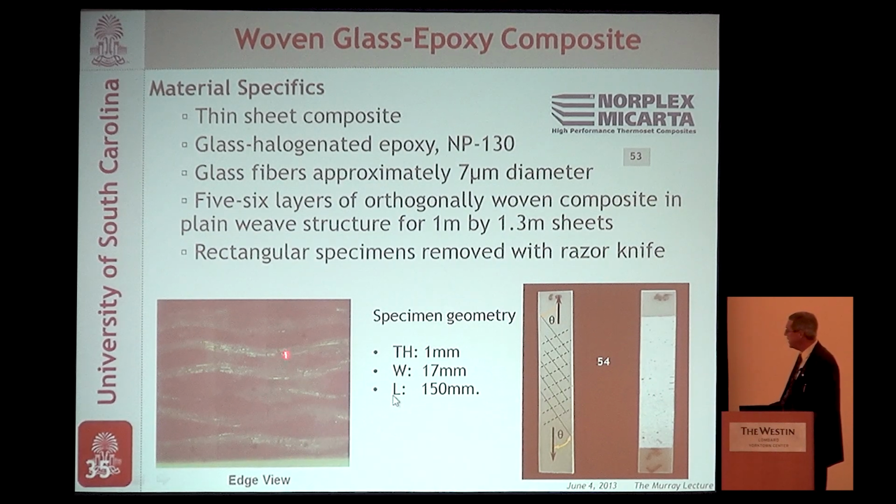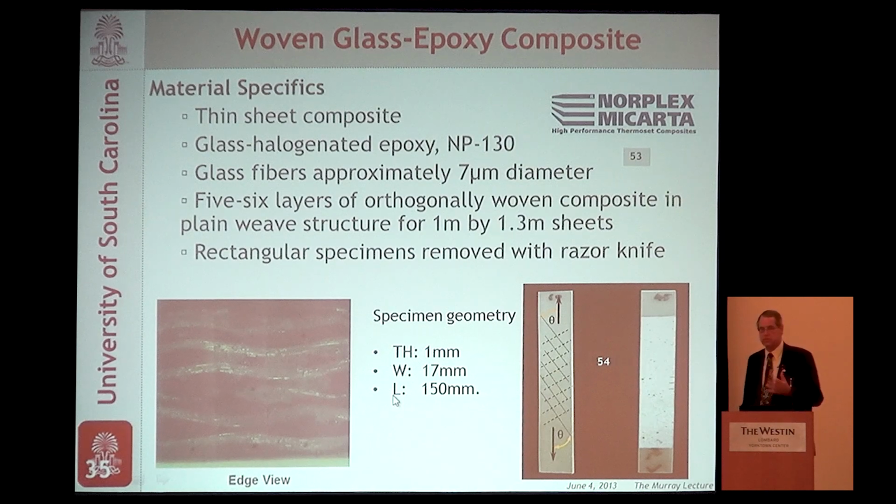There are 6 layers, and it's a woven material. The woven part is important because it really lasts a long time. There's no delamination. It stays together all the way up to the very end. The material is from a particular vendor that has a long relationship with USC and likes baseball. Don't ask me why that's important.